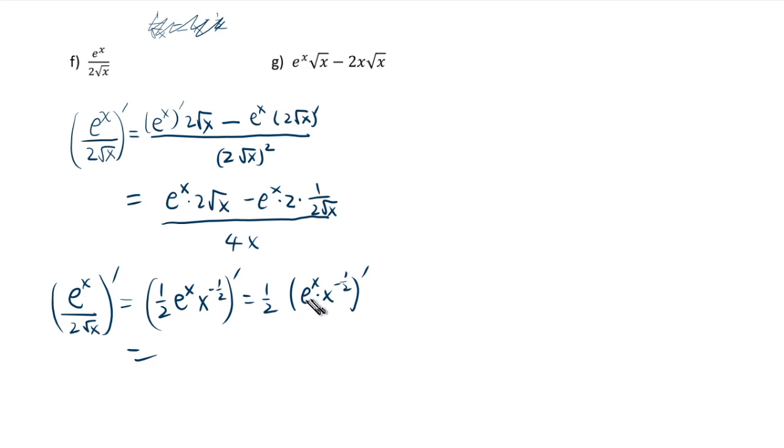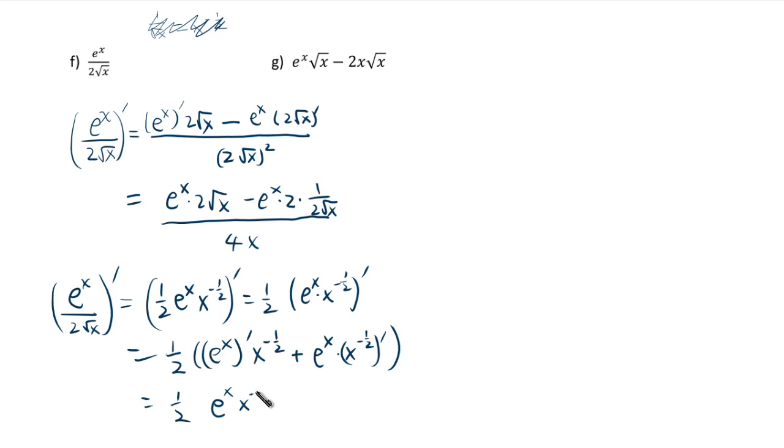And because now you have a product of two functions, you can use the product rule, which is differentiate the first, don't do anything to the second, but now in the second stage, differentiate the second. And that's equal to 1/2 e to the x differentiates to e to the x, and then plus, this is the power rule, so negative 1/2 comes down, subtract 1 off of negative 1/2, that's negative 3/2. Okay, now the results look very different, but if you simplify both of them, they're going to simplify to the same thing.